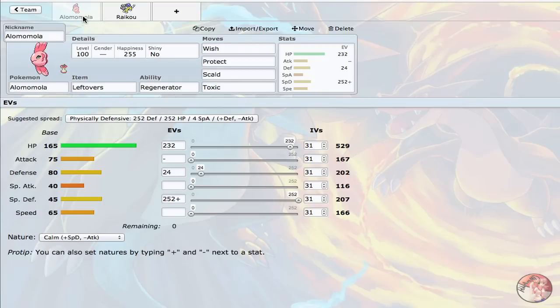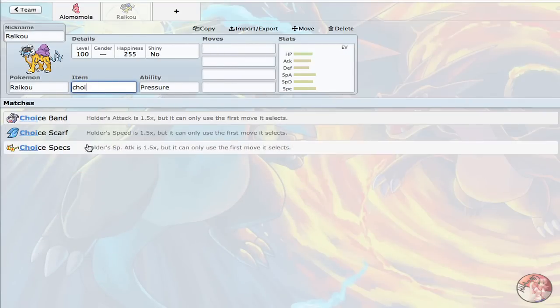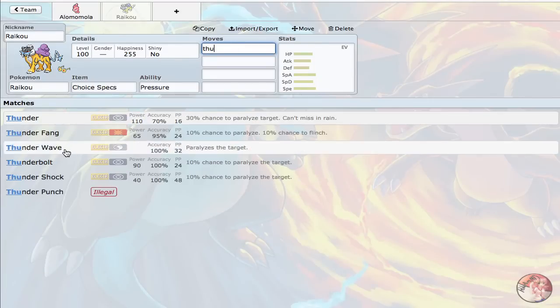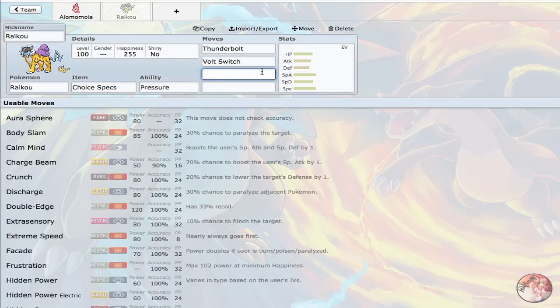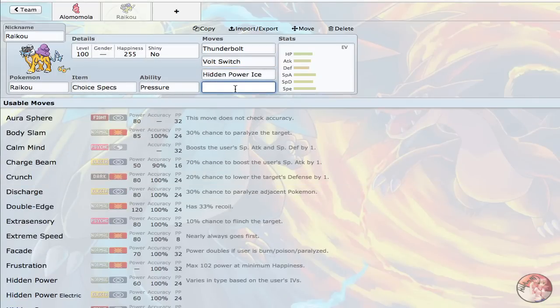And I wanted to run Alomomola plus Raikou because I decided I wanted to run Choice Specs Raikou. Not necessarily the best. I love to run Leftovers on this thing because it lets it take hits from Thundurus for days, Manectric, etc. The best thing Manectric can do is Overheat. And we're just going to go with the Thunderbolt Volt Switch combination. Arguably, you know, the best two electric moves, as Hidden Power Ice lets us not get walled by ground types. And the last move slot, we'll probably think about that more later on, as we'll see.